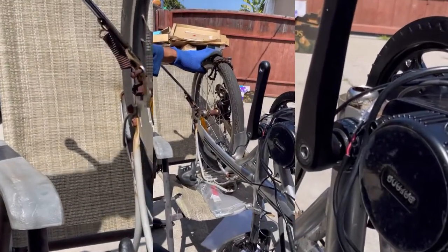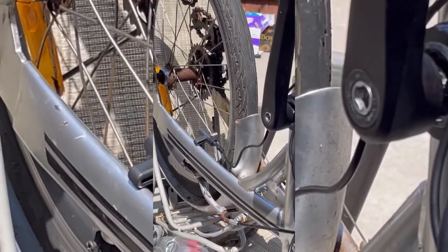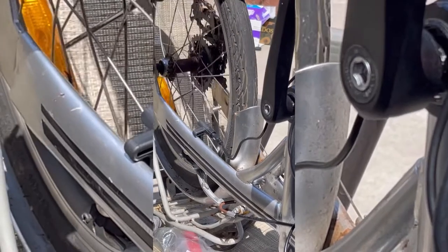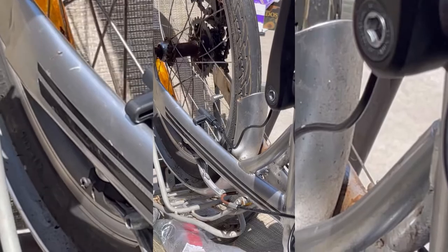So right here, we just put the speed sensor on. Yeah, put the magnet on the spokes, and then the actual sensor pointing to the sensor. That way you can plug the power in straight from the back.